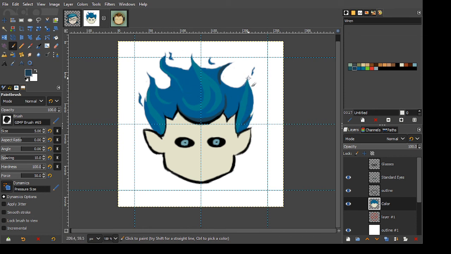Get a little one there. A little one there. Because again, these are not highlights or lowlights. These are color streaks. Different colors. Ooh. Oh, no, I like that idea. I like having this darker color kind of be an outline, but not really.